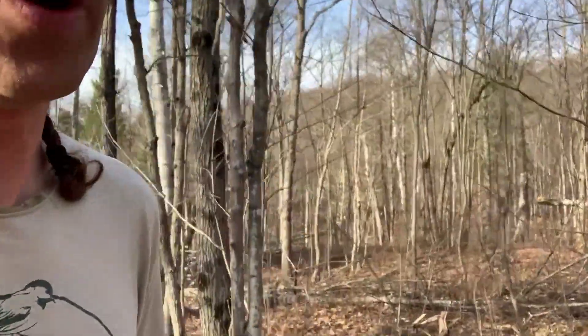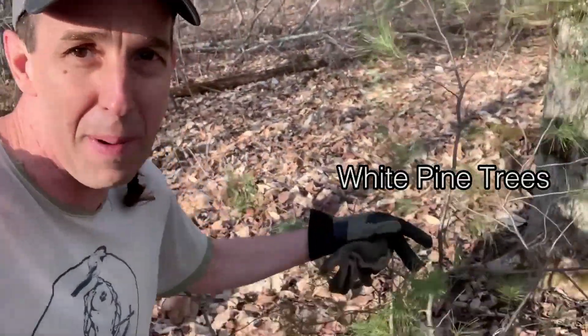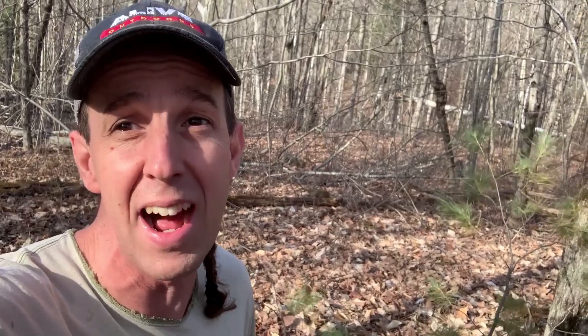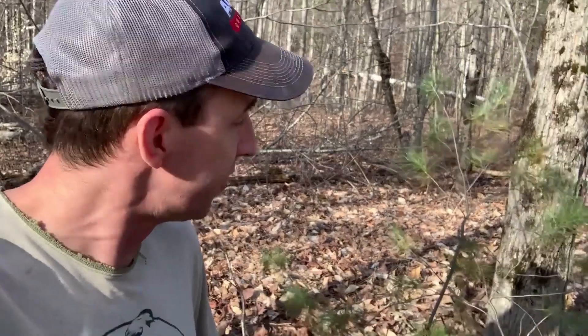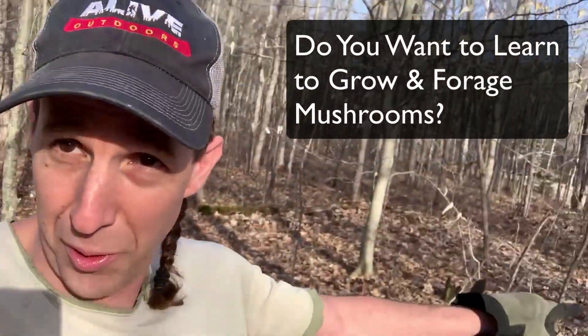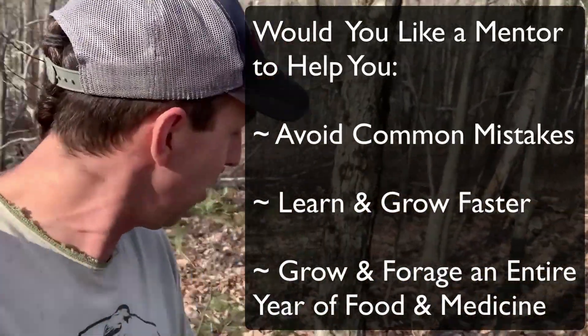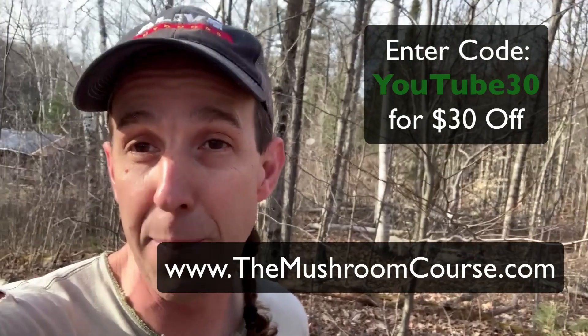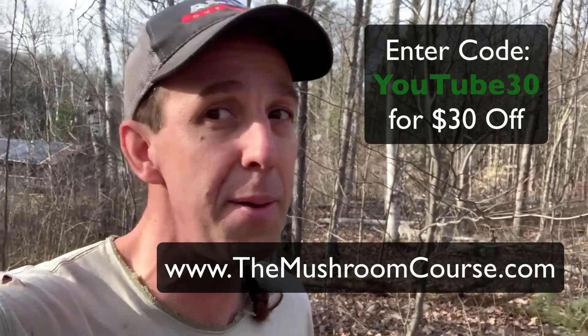There's one more thing I want to help out: these beautiful little white pine trees down here. White pine used to play a very important role in the ecology of this area, but a lot of them were logged out by the British in the 1900s and shipped to England to build ships, so we don't have the population density of white pine we used to. As I'm thinning out maples, I also look for trees that are shading these tiny pines. Here's another perfect-size mushroom log — a nice healthy maple directly south of a tiny white pine — so I'll cut this one too. I'll probably get another six to eight logs out of it and help that pine grow. That's how I tend the forest when I'm cutting my logs, making sure both myself and the forest benefit.